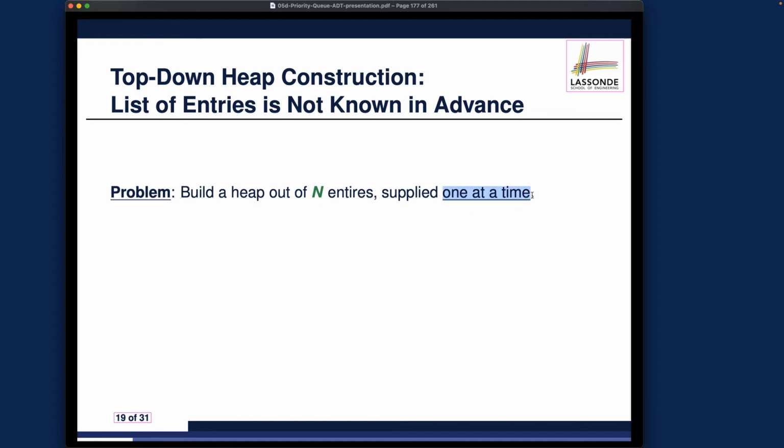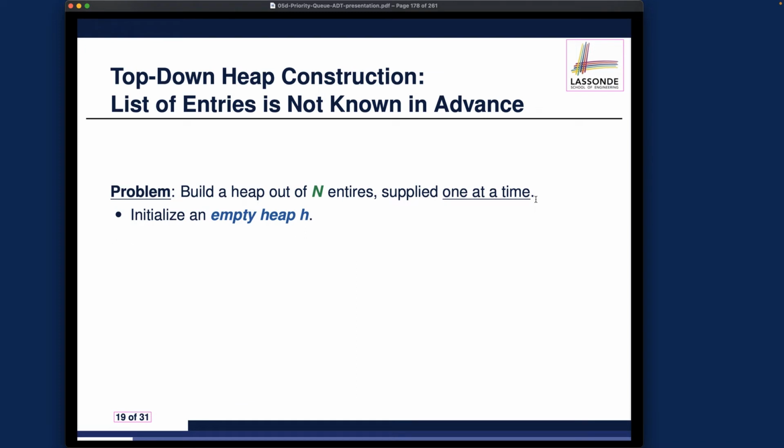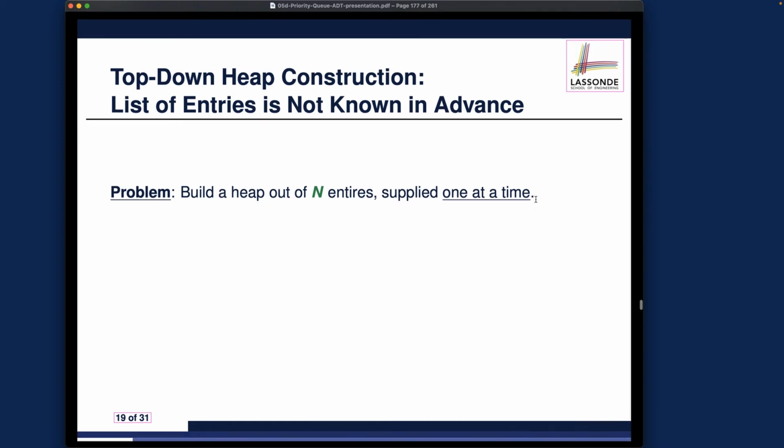That'll be the problem. So for case number one, this will be the implicit assumption. We want to build the heap one entry at a time rather than all in one go, which will be case number two. We'll get there in the next part. And we want to initialize an empty heap. Of course, now you can feel free to pause the video and think about how you may actually build such a heap from scratch. This one will be more like a warm-up exercise for case number two. I can tell you case number two is actually more sophisticated to deal with. Case number one is rather straightforward.